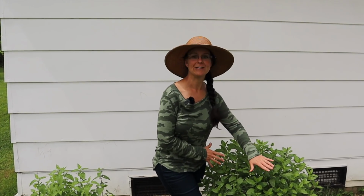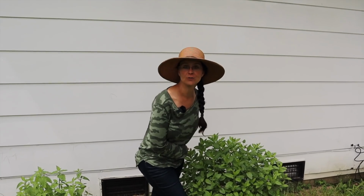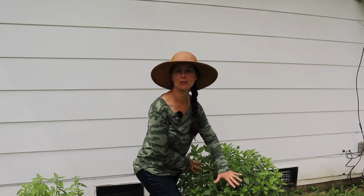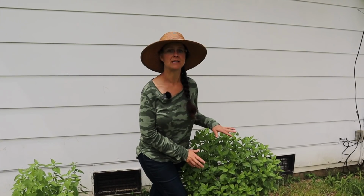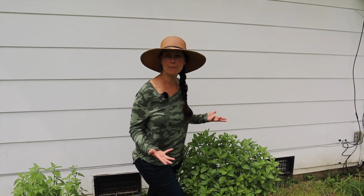This is one of the plants that is ready for a really big haircut, a wonderful harvest. And so this is one of them, my favorite, that I'm going to be harvesting today. Spearmint is a fantastic tea. I love mint tea. And so that's really why I'm harvesting this. It does have some medicinal properties.